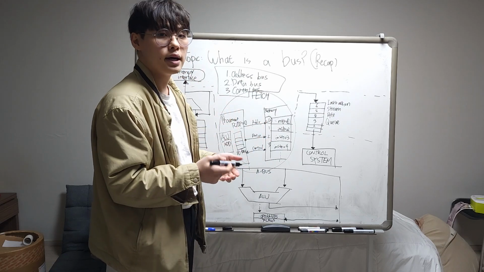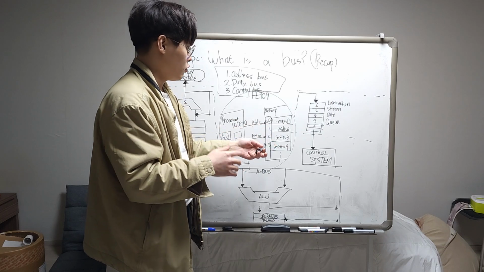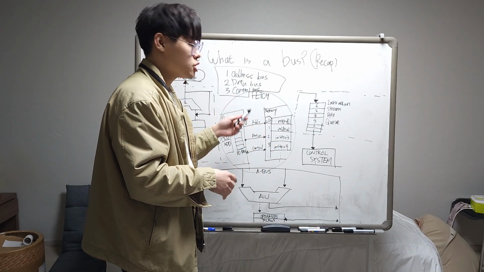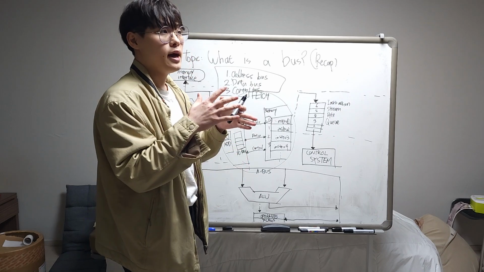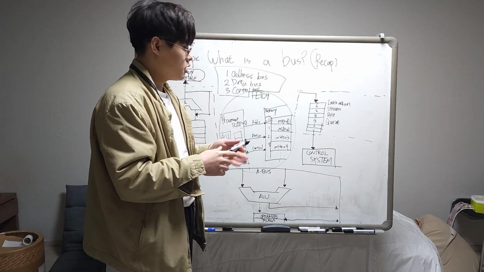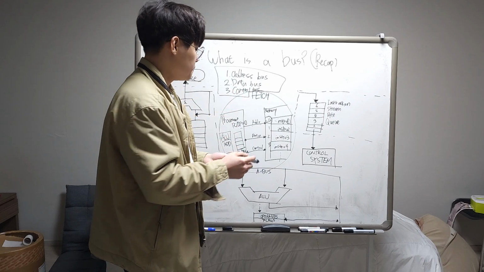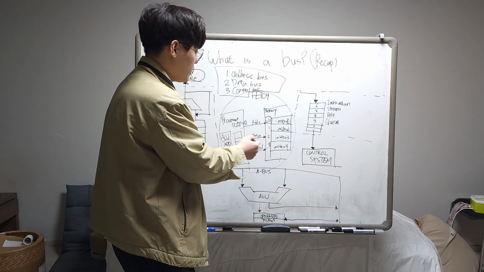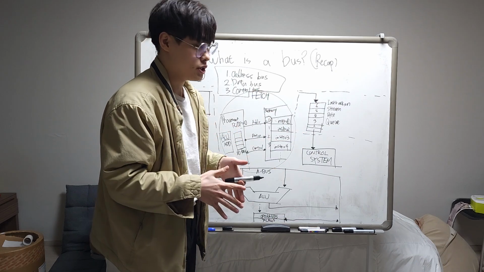So what kind of data? The instruction data. We get it from the data bus. Of course, the highway is the data bus, and the car is the data. We're just sending the data using this bus, and of course we have to give the signals of it. It's called control signals.